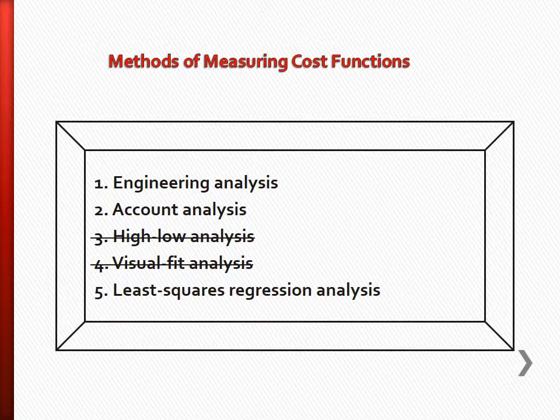However, we're going to scratch out high-low analysis and visual fit. The high-low analysis is very sophomoric, to be honest with you. A lot of data is thrown out in order to calculate a cost function based on the highest and lowest data point. We won't do that. We won't use that analysis. And visual fit is also very subjective. In the current session, we're going to discuss engineering analysis and account analysis. And then the next session, number 6, we'll do least squares regression.